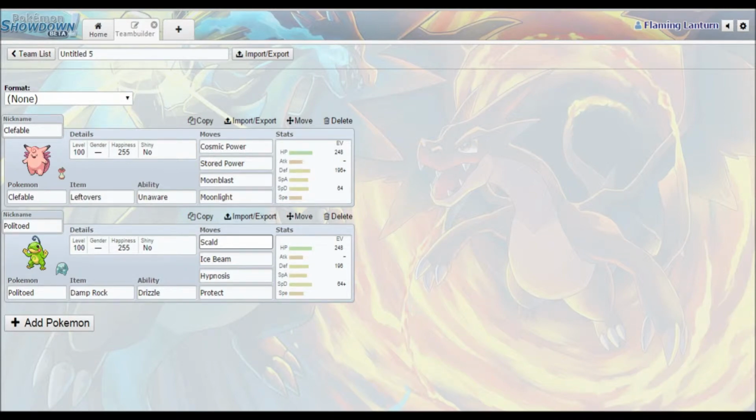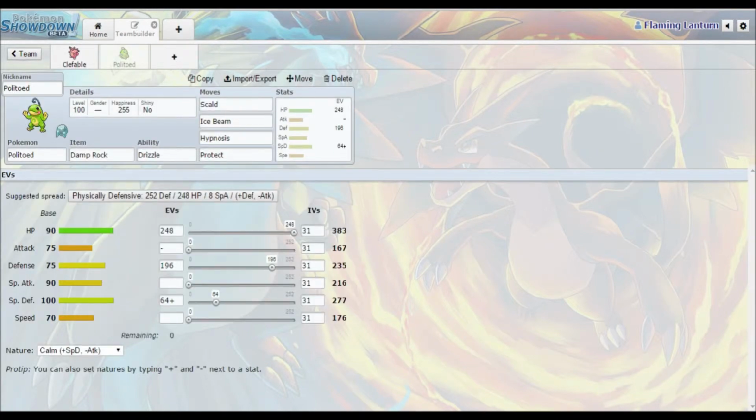Hypnosis is really there for the things that you can't deal with, so your aim is to try and get them to sleep. Anyway, as we were saying, the Hypnosis can be a little shaky with 60% accuracy, but this thing's quite bulky, so if it misses, it should still be able to take a hit. So looking at its EV spread, do you want to say?